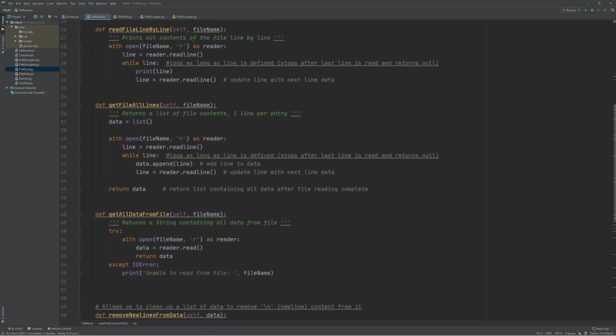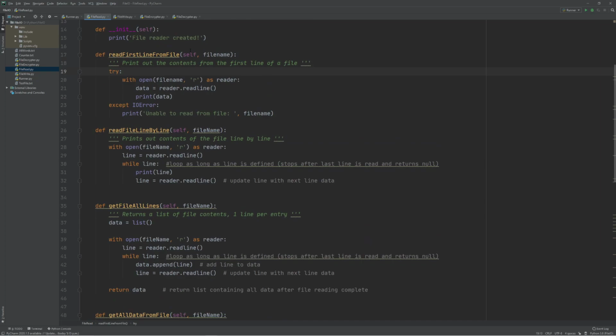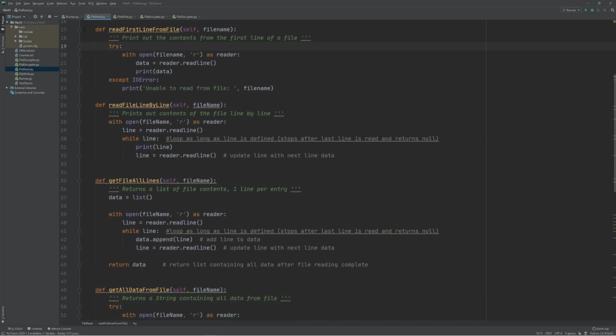And next, I want to take you on a tour of some of the other methods I've created for you that I'd like you to test out yourself to make sure that they're working properly. It makes sure you understand them. But the main idea to glean from this is that I provided myself lots of different options for interacting with data that I have built. So I can read just one line from the file. Maybe I have a bunch of files and I want to check which is the right one. I can just run this on different files, and it prints out the first line so that I can see what the contents of that file are without getting myself in too deep and reading too many of the contents. Really useful.